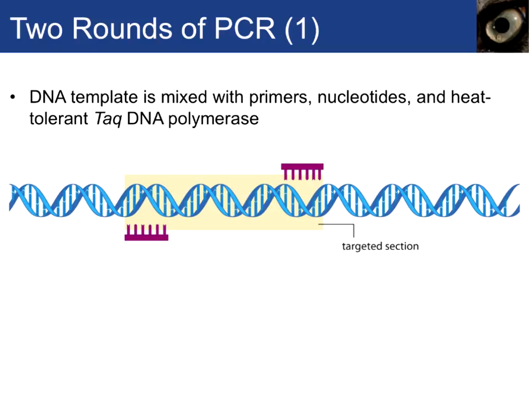So keep in mind, as we're going through, this highlighted portion right here is the segment of DNA that you're interested in and want to amplify. You want more copies of only that section of the DNA. And in order to do this, you design primers that hybridize, or are complementary, to the sequence of this segment of DNA and this segment of DNA. So just the ends of the sequence that you're interested in.